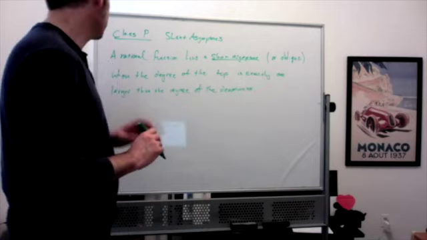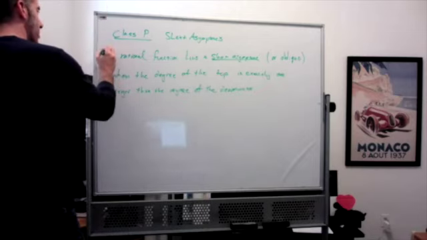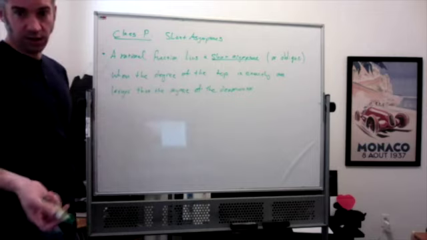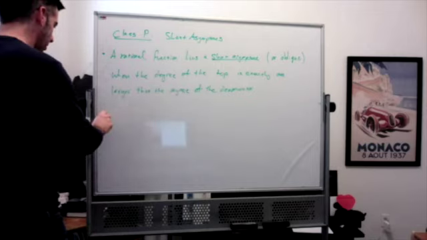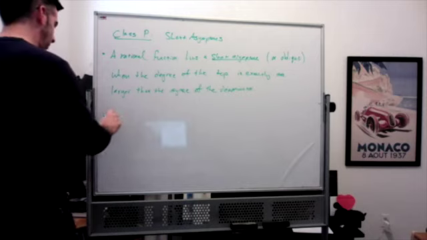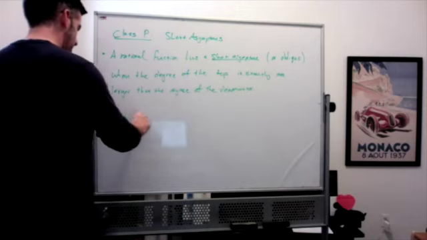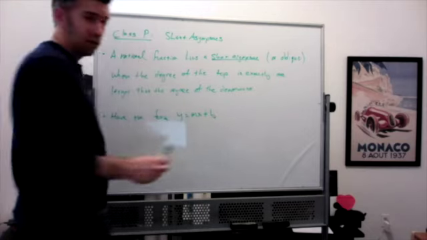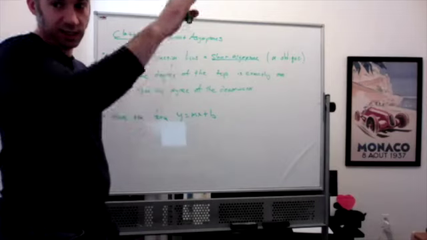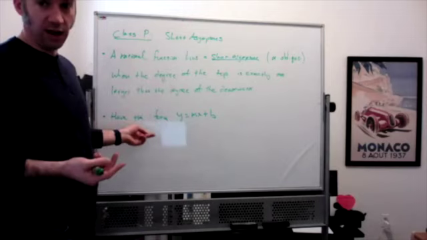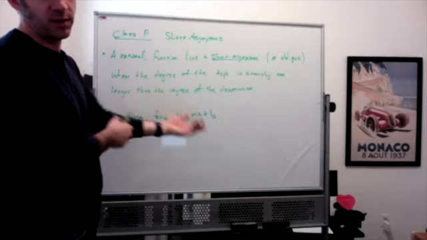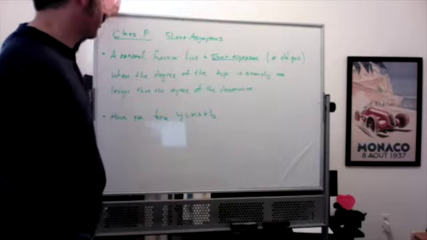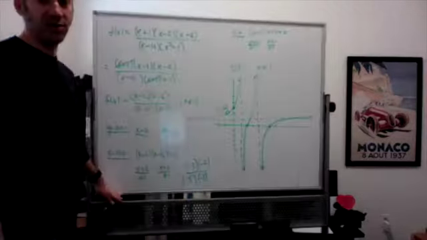So a slant asymptote, we get them when this is the case, when you have the numerator exactly 1 larger, and they're going to have the form y equals mx plus b. So we're going to be drawing a slanted asymptote, like dashed lines, but it's not vertical or horizontal, it's going to be slanted. So how do we find the slant asymptote? Well, this is going to require polynomial division. We'll definitely do plenty of examples of it.